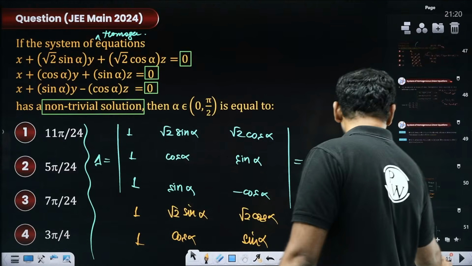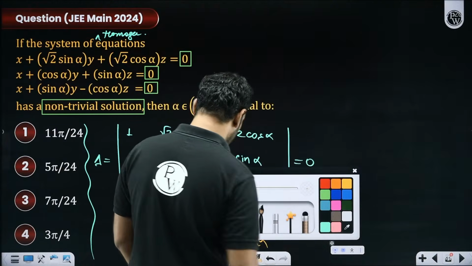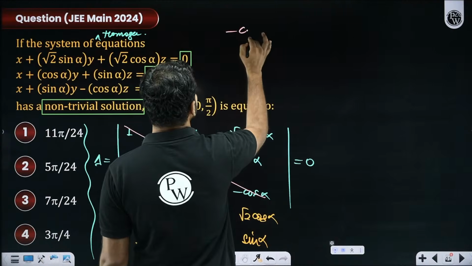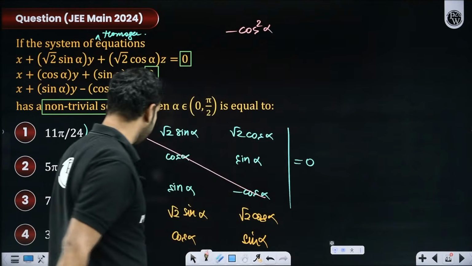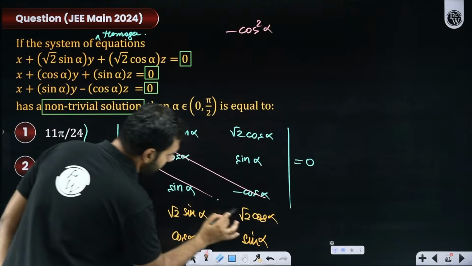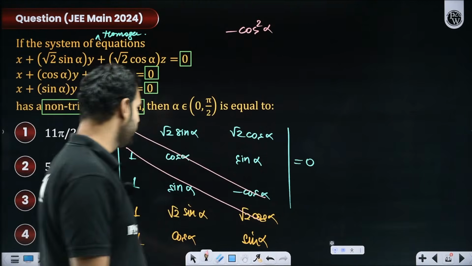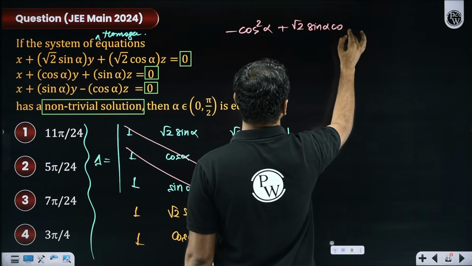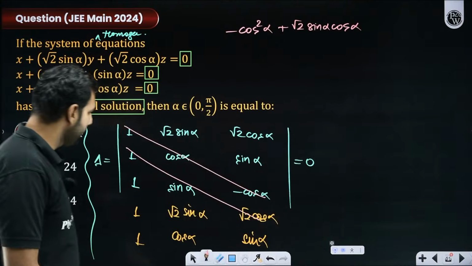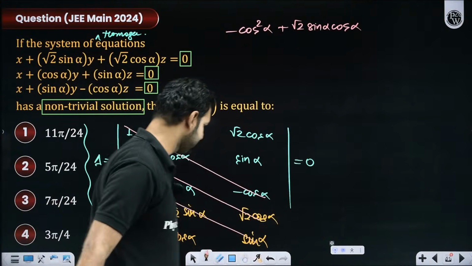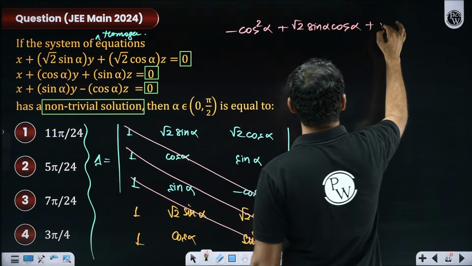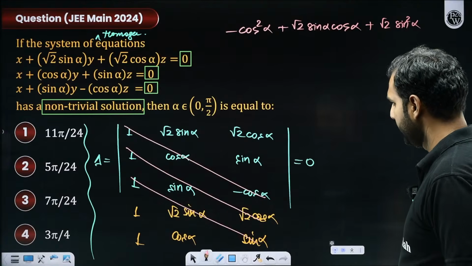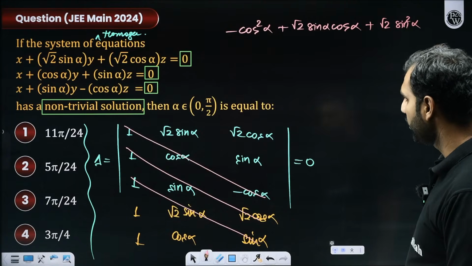Now with that, if I'm applying my Sarrus rule here, what do I get? I hope you're noticing it. 1 cos alpha, this is cos square alpha, yes or no? Then 1 sin alpha root 2 cos alpha, so this is root 2 sin alpha cos alpha, yes or no everyone? Then you have the third diagonal, 1 root 2 sin alpha, which is plus root 2 sin square alpha. Give me a quick update on that. Are we going great? I hope nothing wrong I have written so far.